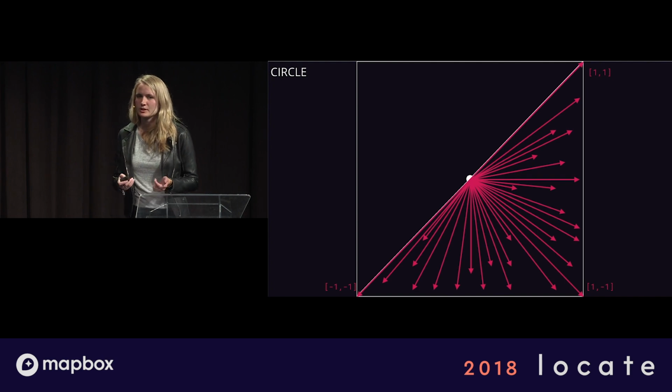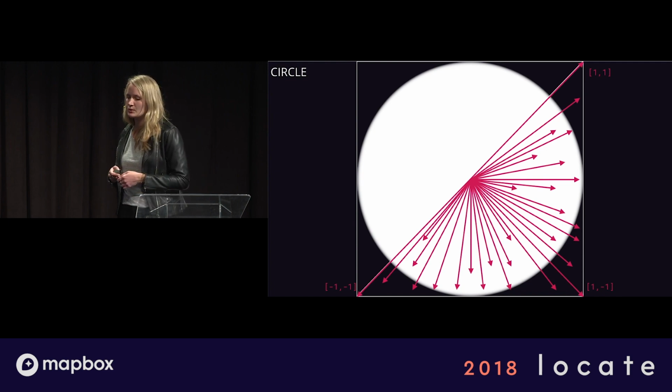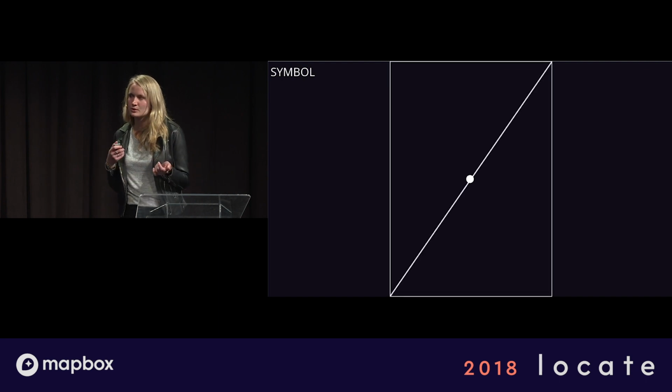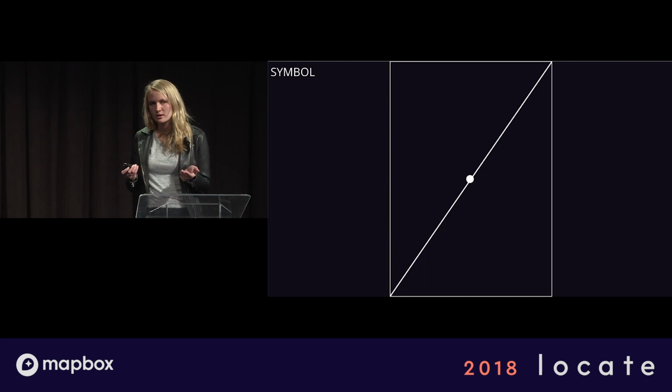Symbol layer tessellation works similarly in that when we know where to place a symbol, we tessellate each symbol, which is each glyph or letter, into a quad again. I want to note here that symbol placement is kind of its own form of dark magic, and there's a lot of computation dedicated to it because symbol layers are the one type where you usually don't want a one-to-one mapping of source data to rendered data. And that's because you have labels of variable length, and it's really hard for humans to read overlapping text.